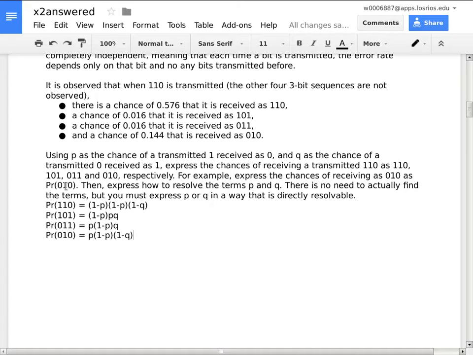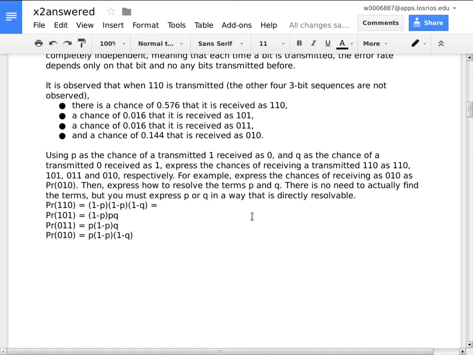So that answers the first part of the question. The first part is to express the chances using these terms here, P and Q, and also 1 minus those things. All right, so the second part of this question is to derive some kind of equation or formulae so that I can resolve the actual values of P and Q. When you look at this, we have 4 equations. These are actual equations because I gave you the exact numbers of each one.